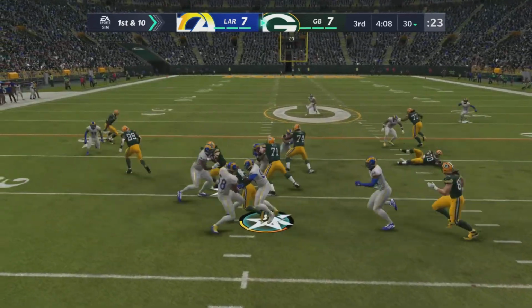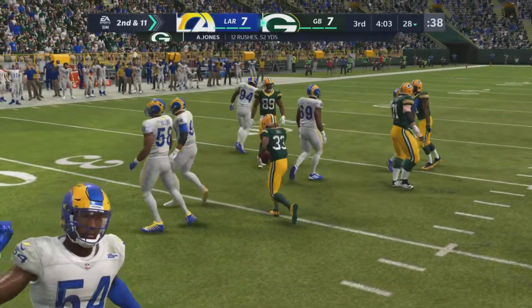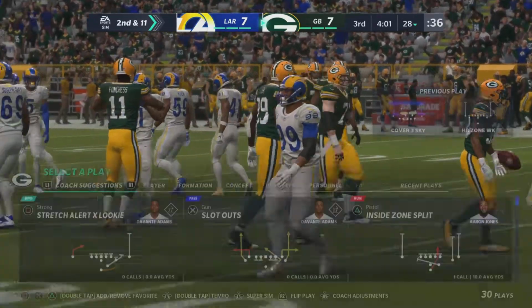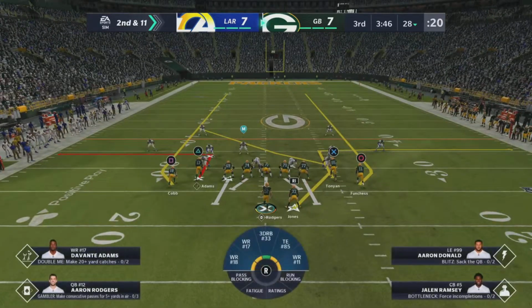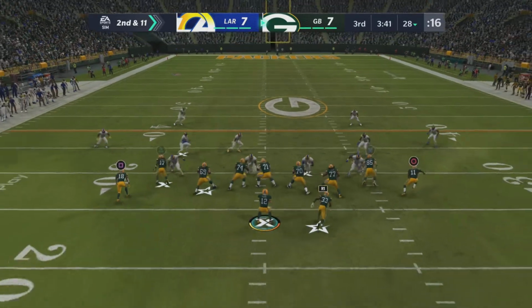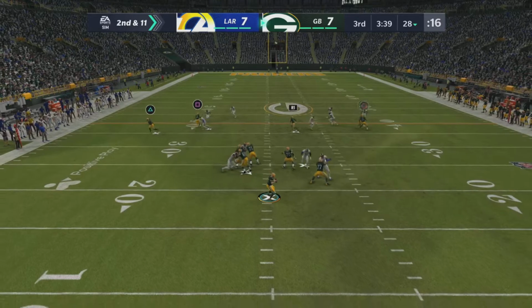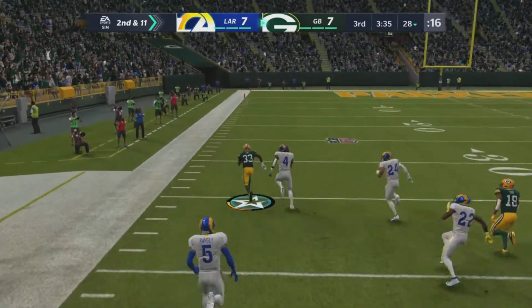They'll try and get the running game going with Jones. And he is going to be stopped cold behind the line of scrimmage. Officially, it's a 1-yard loss. That's going to bring up 2nd and 11. After the loss to start out, here's 2nd and 11 at the 28-yard line. Shotgun now for Rodgers. Gets this to his running back, Aaron Jones.